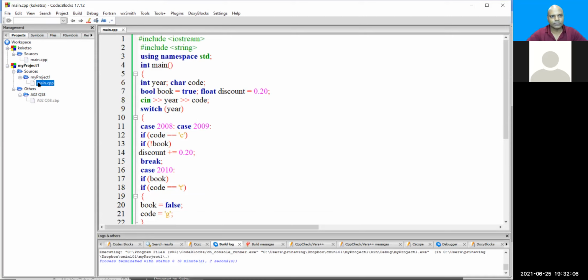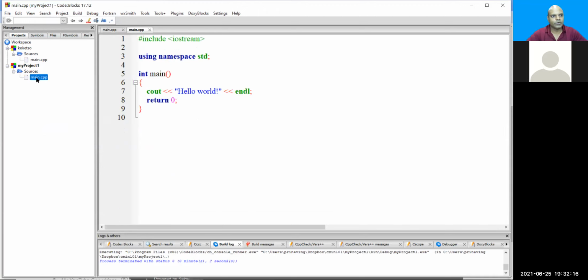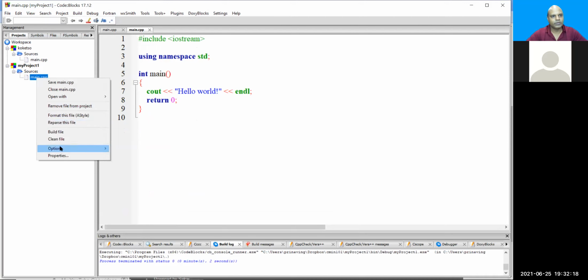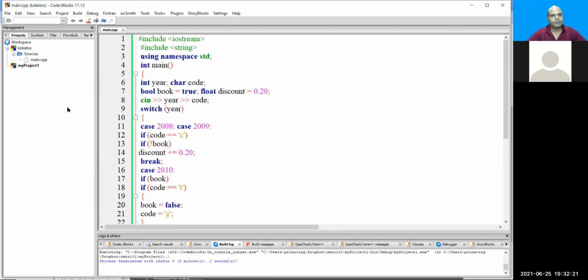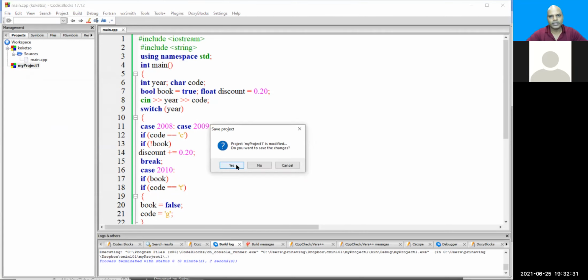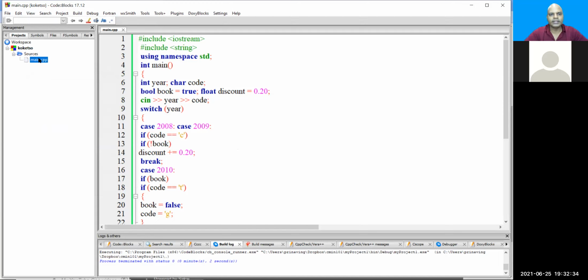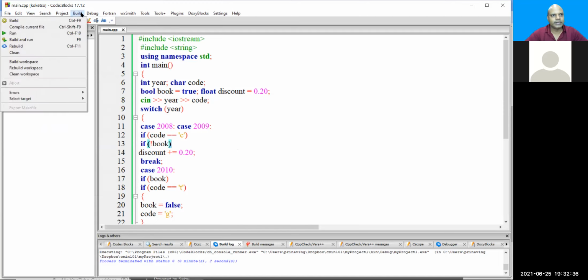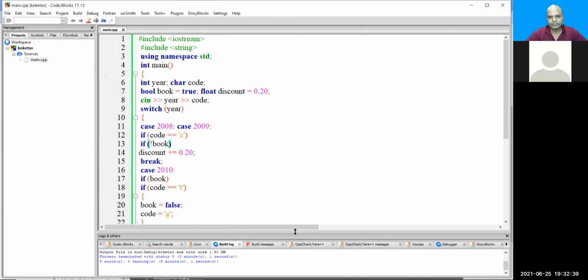So Koketso, I'm just going to remove my other projects. Remove the file from the project because I don't want it confusing it with the hello world. I'm going to close that. Remove file. All right, and I actually can remove that as well. Close the project, right? I'm going to close project one. So let's work one at a time. Let's do a build again, Koketso. Build. All right, let's do a build and run.